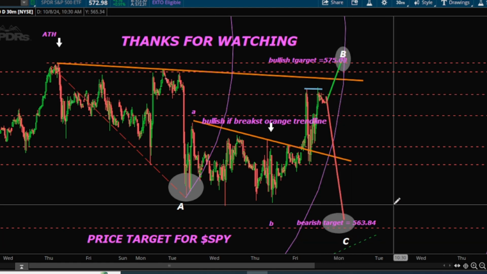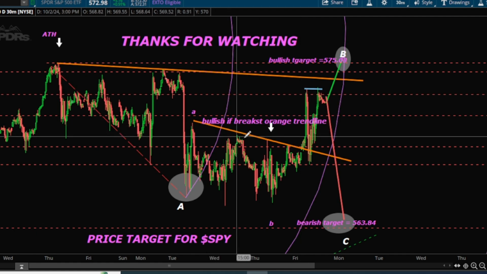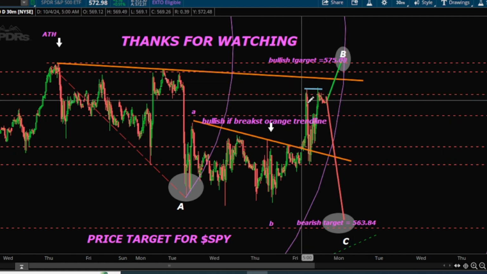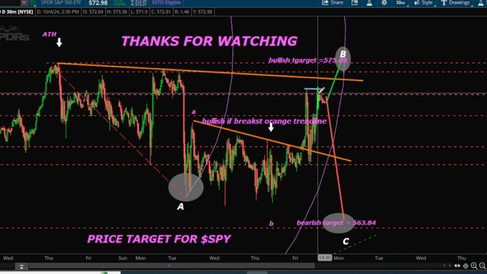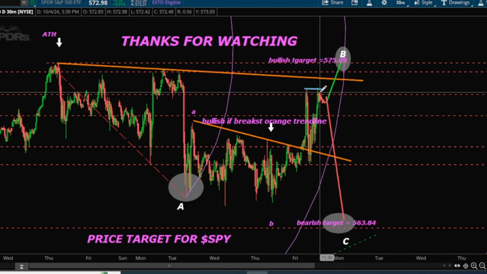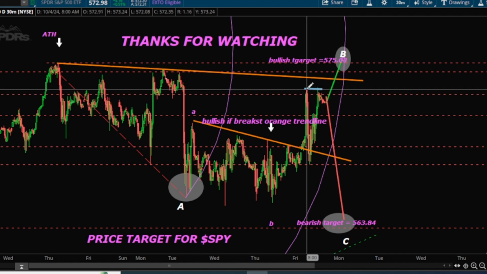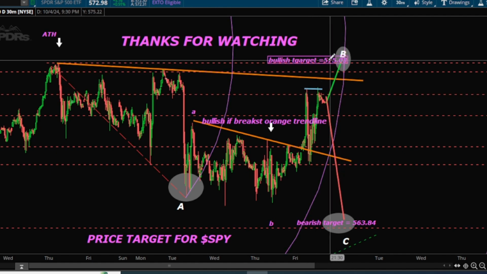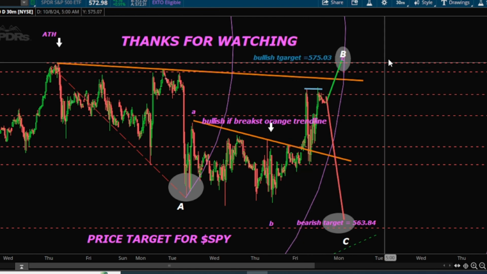On Friday last week, I had this trend line and said that if it broke this trend line, we might be going up to this where this blue line is. And we hit it once, we hit it twice, leaving a double top on Friday. So that's where it leaves us today, going into Monday, that if we break this blue line, then B wave still needs to go a little higher, and then my target for that would be the 575.03, somewhere around there, which hits this resistance line and will probably make a new high.